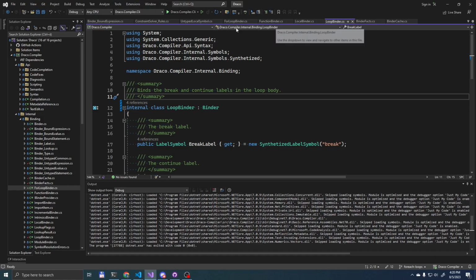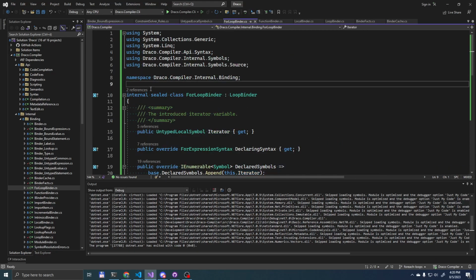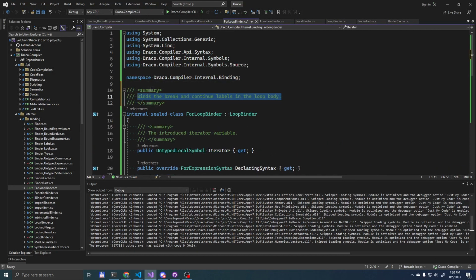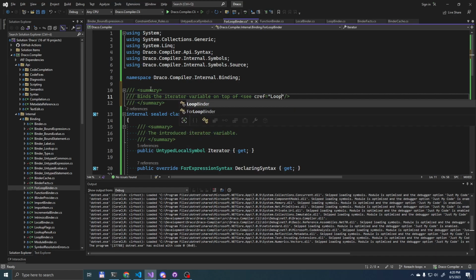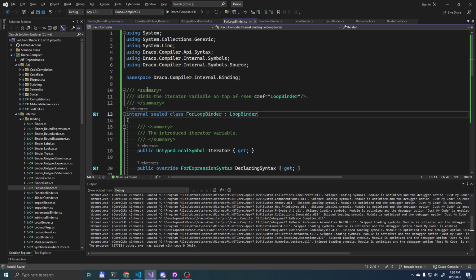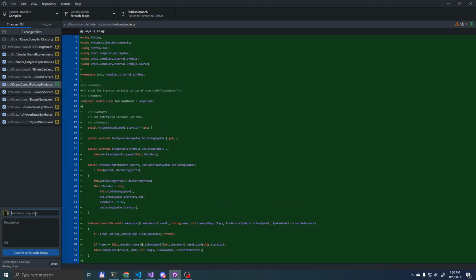So let's add a doc comment for loops, which binds the iterator. This should be fine. Now we can commit.